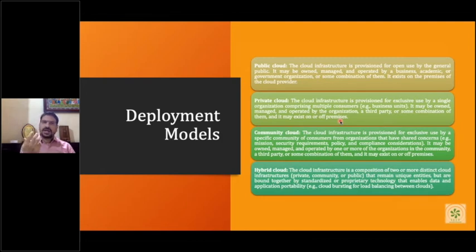Because public cloud is public to all, and in that particular infrastructure, your data will be there and other public data will be there. But you are a company, and you don't want to disclose your sensitive data.